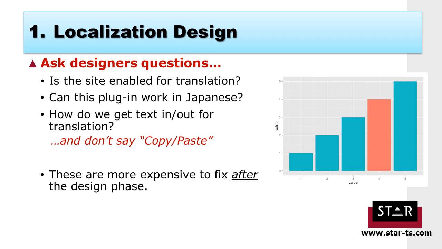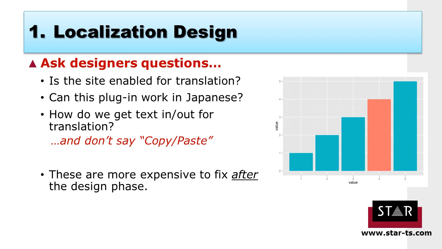You need to investigate that. Even if it's a software product, and you're using a code library, does that code library support localization? Or are the strings hard coded? And that's another issue for another day's conversation. The same thing, this all comes down to how do you get the text in and out for translation? And the answer is not cut and paste. Copy and pasting was a very old-fashioned traditional way, and it's fine for 5 or 6 strings. But when you've got a large manual or a large website application with a couple of hundred pages, it's not feasible to do.